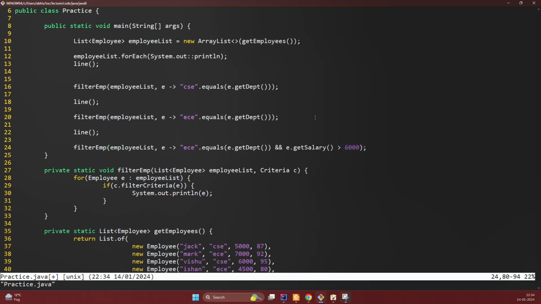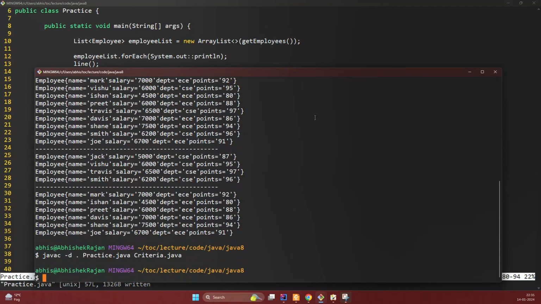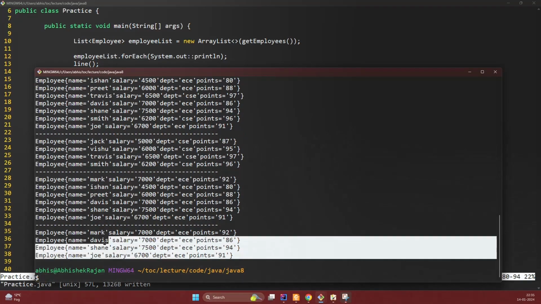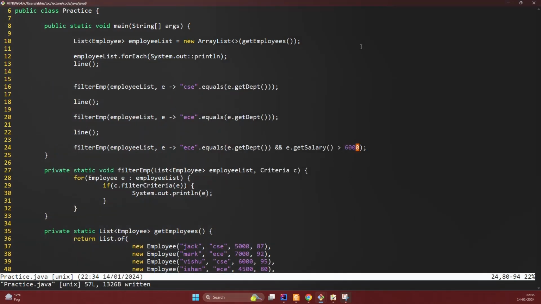All right, so let's execute this and let's see how it works. You can see here the employees from EC department and having salary more than 7,000 have been filtered. So this is how we can work on behavior parameterization.